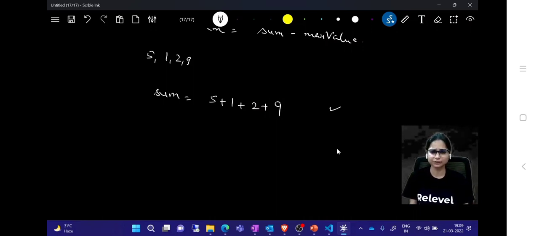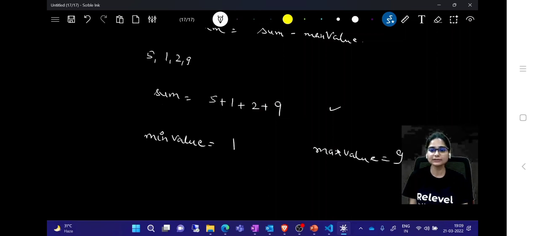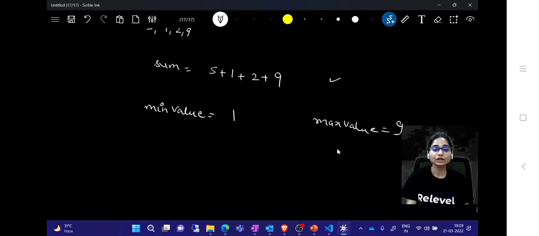I'm not doing the calculation; logic is important, not the calculation. The minimum value from this array is 1, and the maximum value from this array is 9.